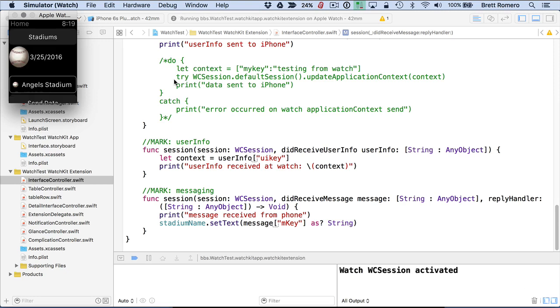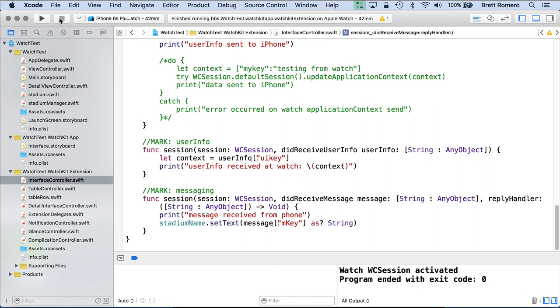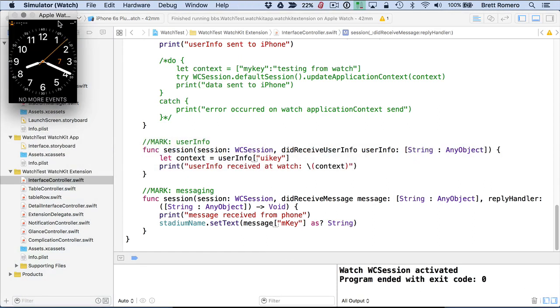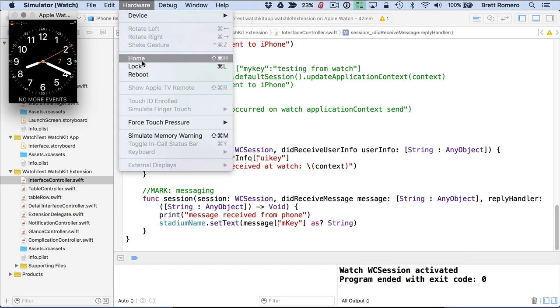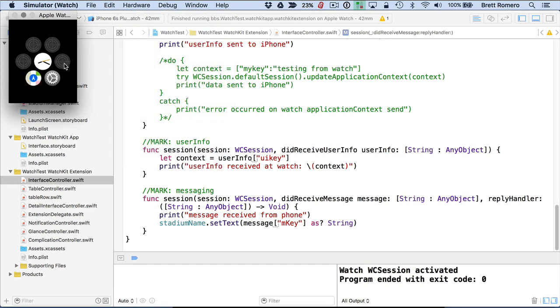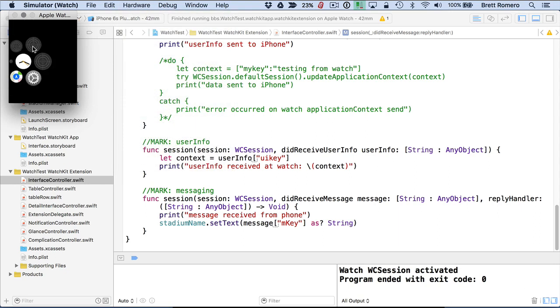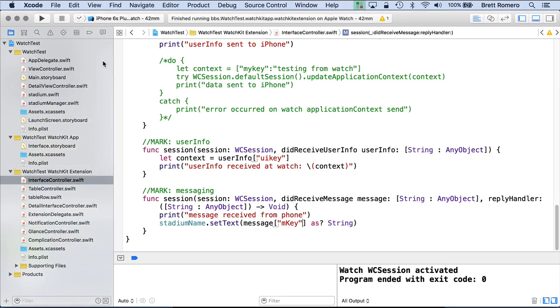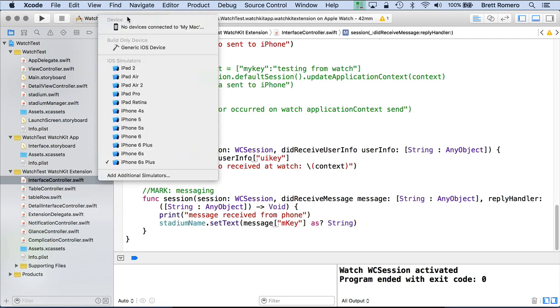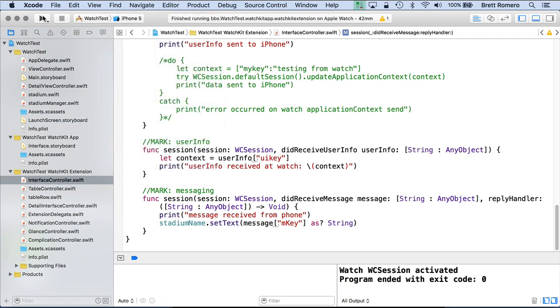but we should still see the watch. All right, so the watch should have the latest code, and I can go ahead and start the watch in the simulator. So let's go back to home and start our app up. I don't think that's actually the one. Let's see. Hardware, home. Try this. All right, there we are. And now we can go ahead and start the iOS app. Going to get an iPhone 5 here and run.